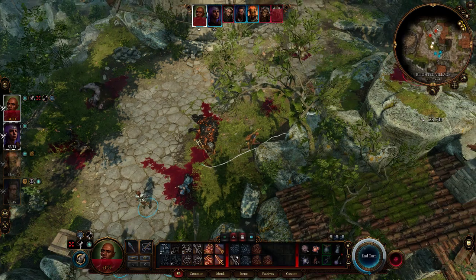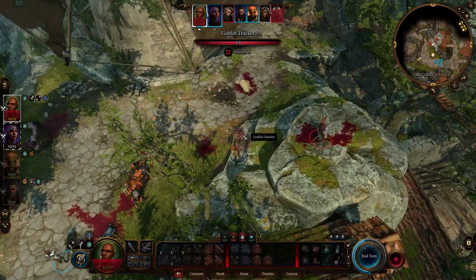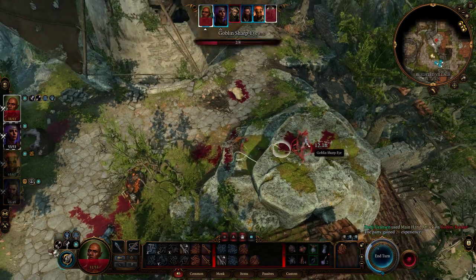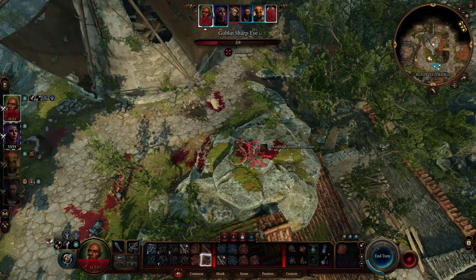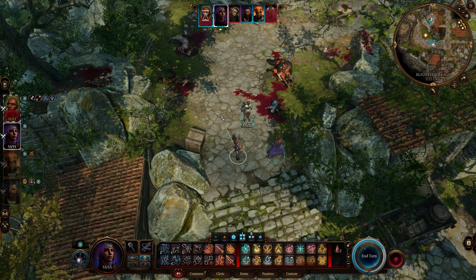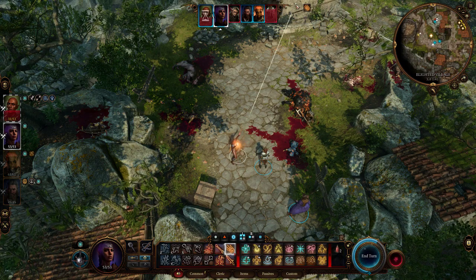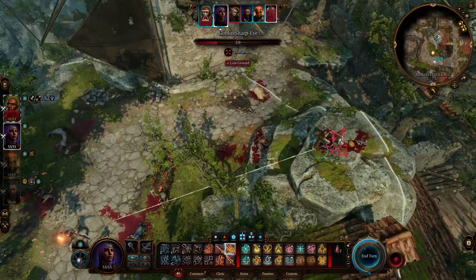And I can walk over here and then smack him upside the head, which seems to have done the trick. And then I have enough movement left to come up here. And so monks move a long way. It's pretty cool. I should be able to maybe hit this guy up here. Let's see. Can I hit him? 50%.